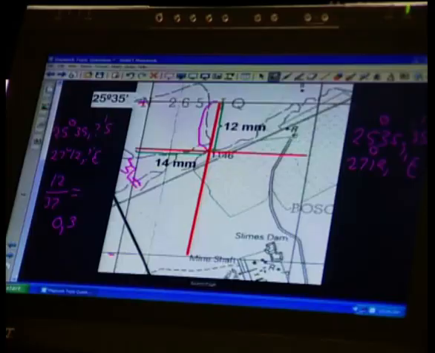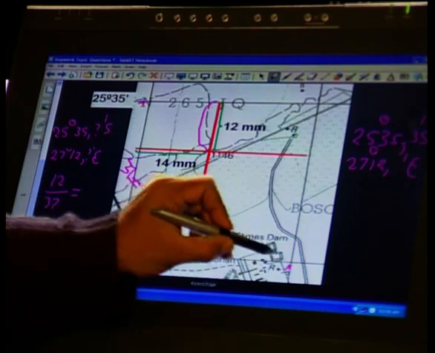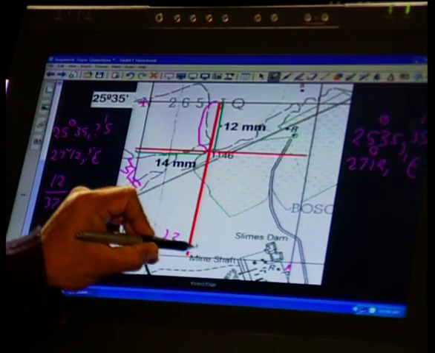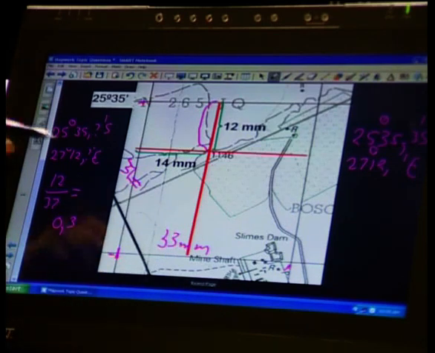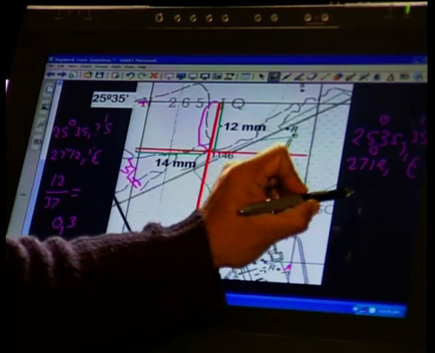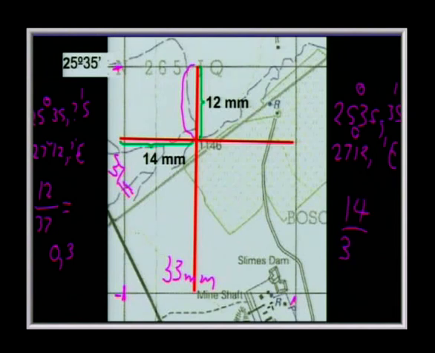Generally, it's about 33. On this map, the distance from there to there is 33 millimeters. So all I do is measure the distance from the 12-minute line to the feature, and I got an answer of 14 millimeters, which you should get also. Then I say 14 divided by 33, and when I work that out, I get around 0.4. This 4, I take and put in there, and that's my answer. So I don't need to work a lot of calculations. All I need to do is that, and I've got my answer.